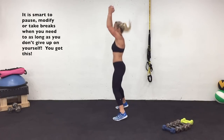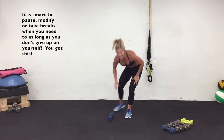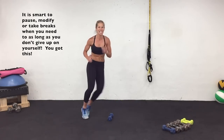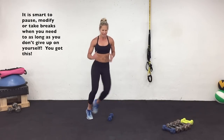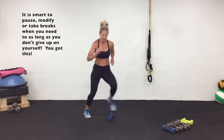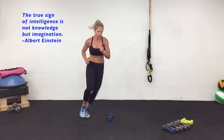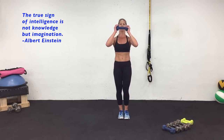Three, two, one. Rest. Cycle six — running over that wave, last time through. Come on. Prepare and work. Three, two, one. Now grab your weight again. Rest. Third time through — cycle seven. We're gonna do those jack presses again. Finish it strong. Prepare — you have a one-minute break. We're gonna do bicycles.